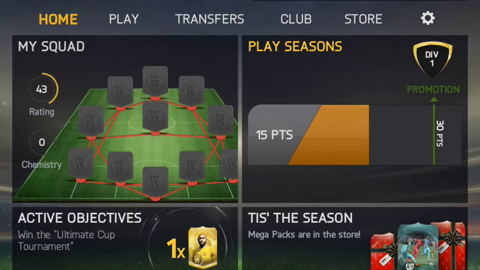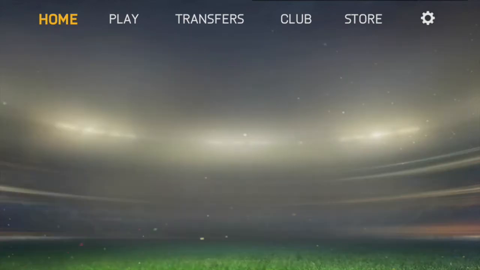Now today I've got a squad builder. It's pretty expensive. I actually bought it for exactly 777,000 coins, but I'm going to show you a way to make it maybe about 200k, so much cheaper that way. But anyways, let's get into it.